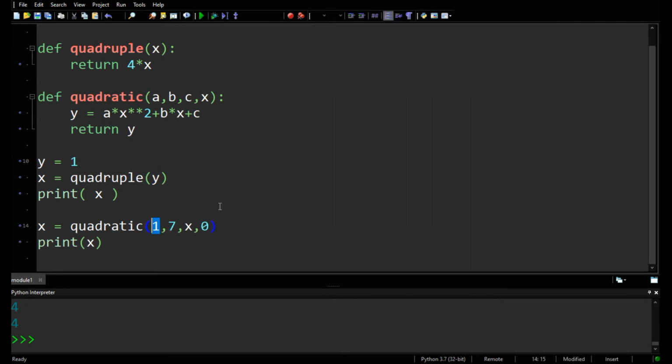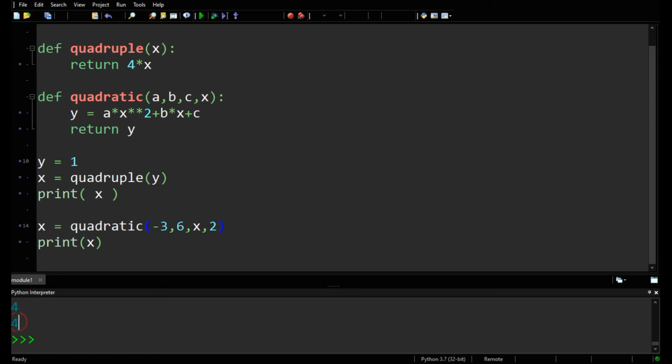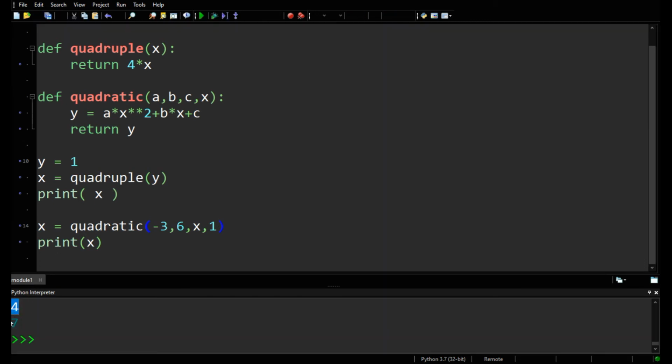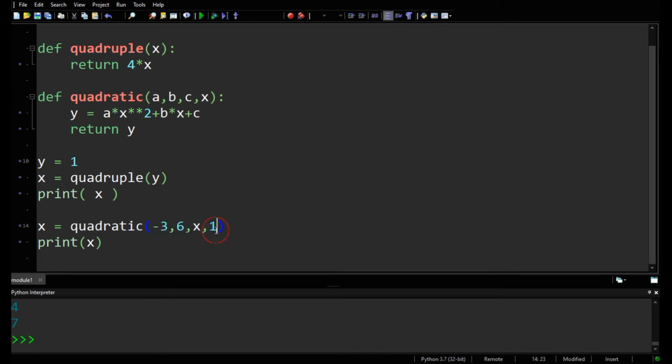All right, and I can pass in other values, -3, 6, 2, and, oh, 4 and 4 again. How interesting. Is that right? Let's just check this. Yep, it just happened to be 4 that time, so now it's 7. All right, so I've got 4 mailboxes. I have to pass in 4 items.